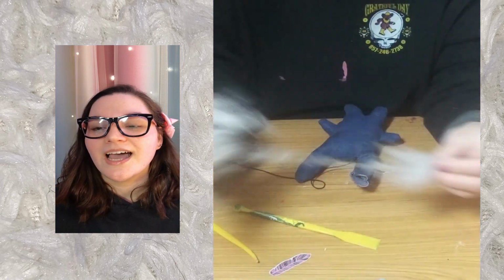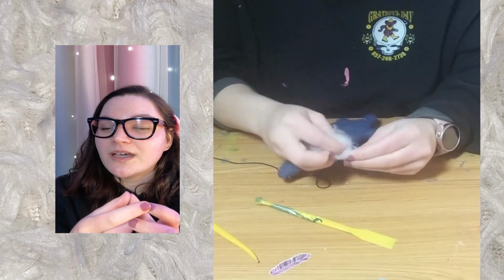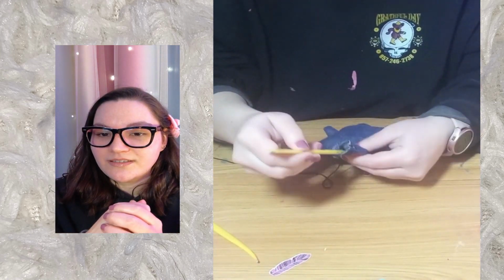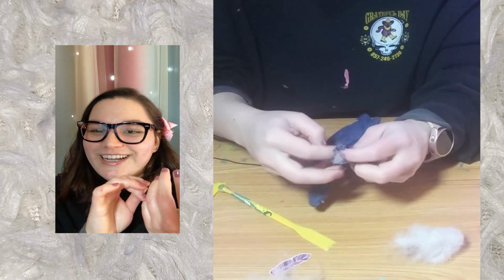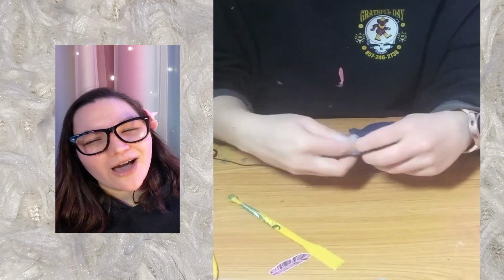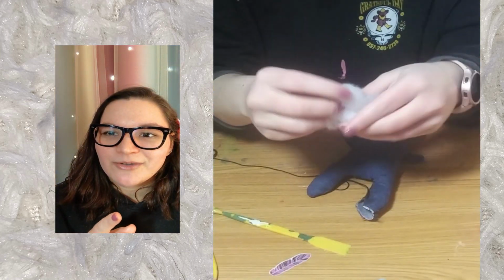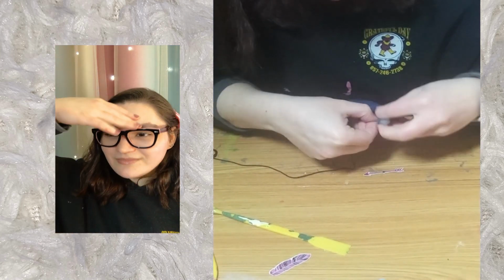It's pretty easy. And then after I got most of it done, I still left the very, very tip top open and then I put the polyfill into the ear tube because it's still empty as much as possible and then just try to close the top up. The top did not wind up being round in the slightest and I don't know how I could have tucked the corners to make it round. I'm not great with shapes at all.